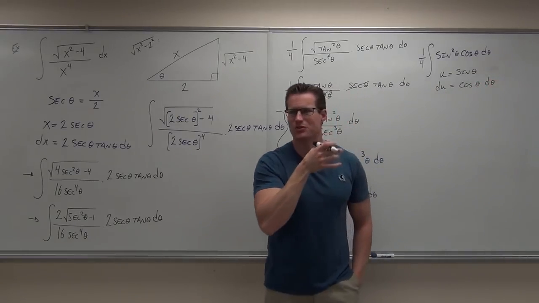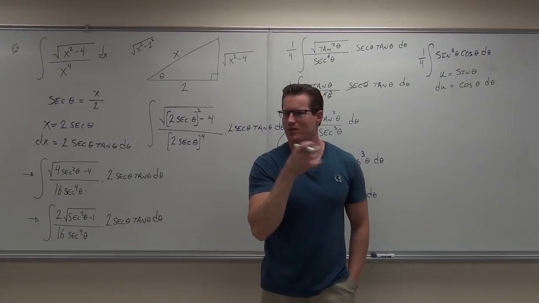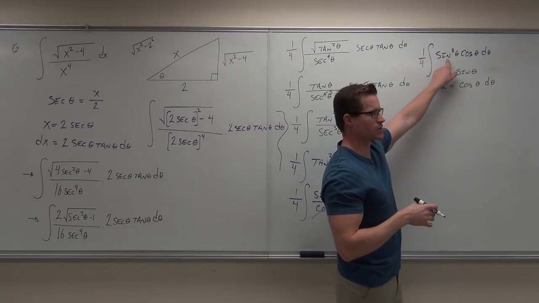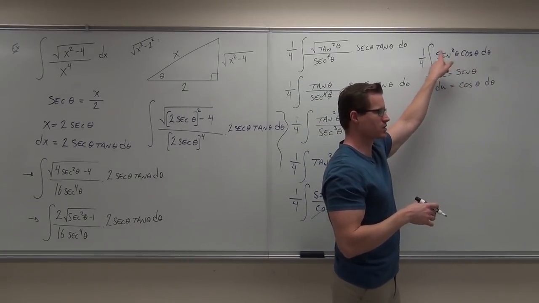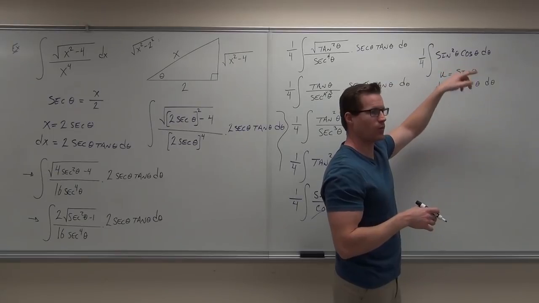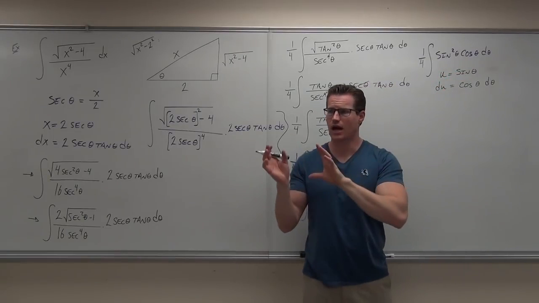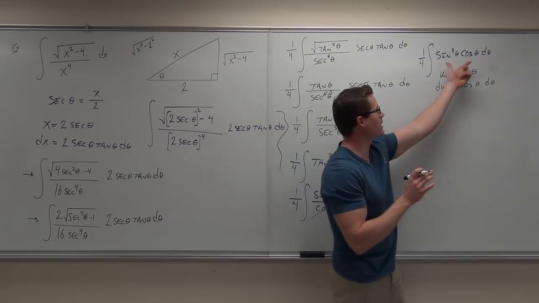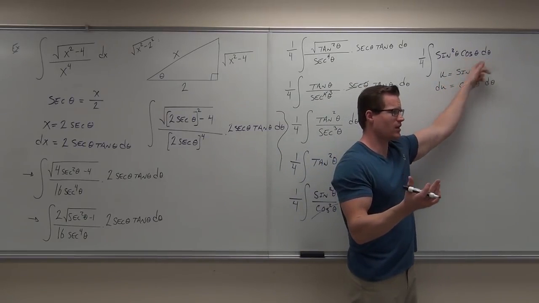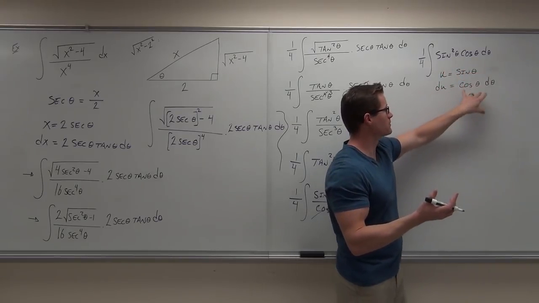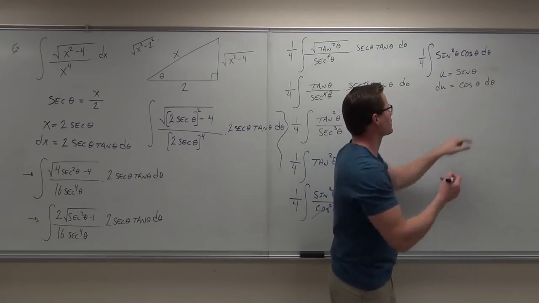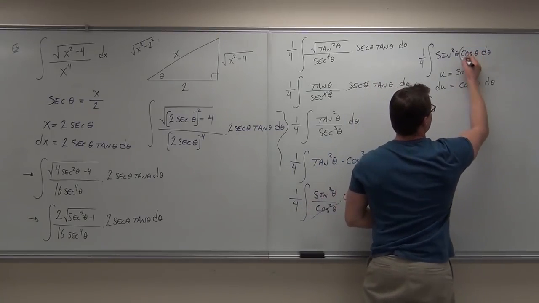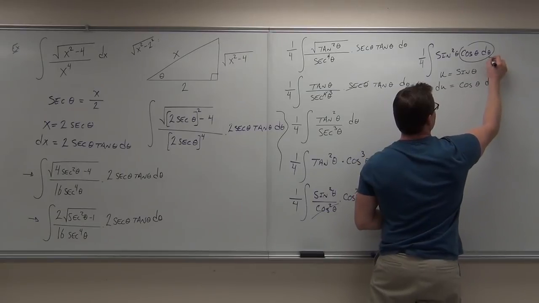Aren't you glad we did a substitution, and didn't use an identity? That would have been silly, right? If we used an identity, we'd have 1 minus cosine squared, then you distribute, and so on. Don't do that. What we want is sine with one power of cosine off to the side. If we have that already, this is the whole idea from the beginning. Make a substitution: substitute for sine, and cosine theta d theta is right there. So we know this is going to be 1/4 integral, and this piece is our du.